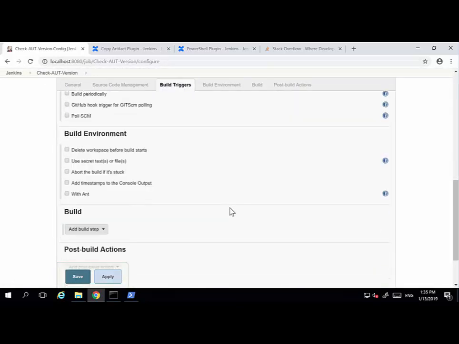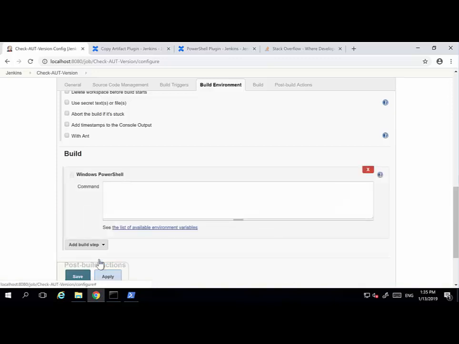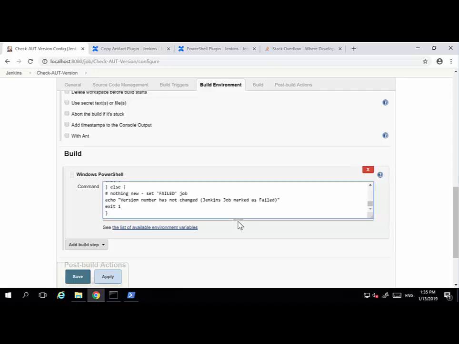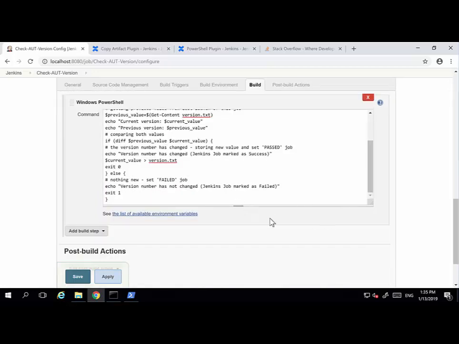So if we come down again to the build steps and we create a Windows PowerShell build step, and in here copy in the PowerShell from the email or the PDF accompanying document.